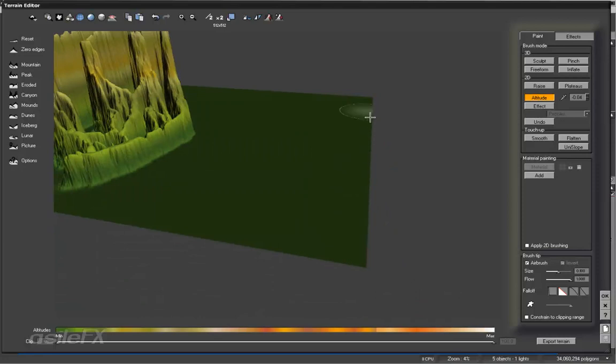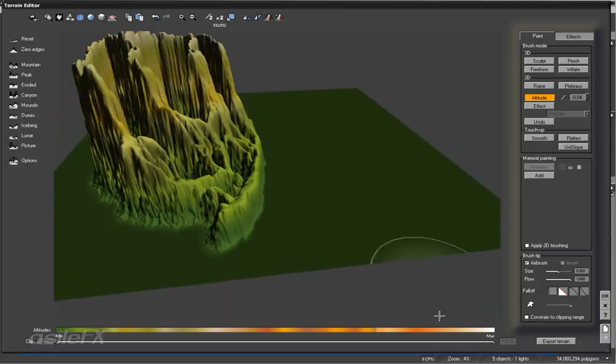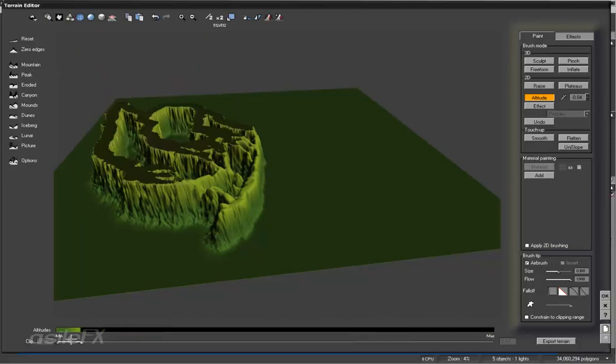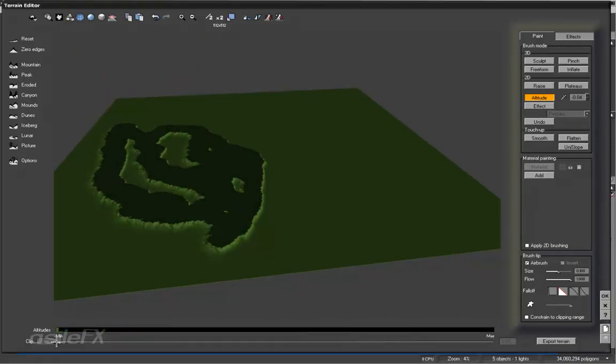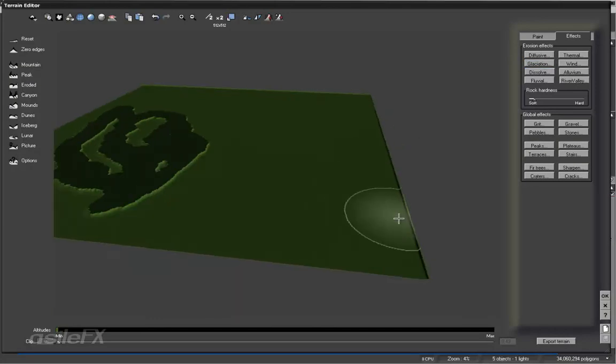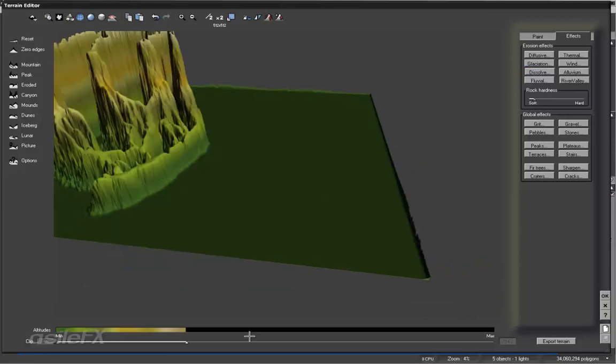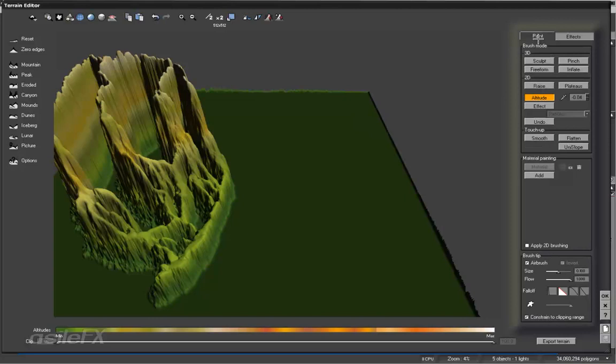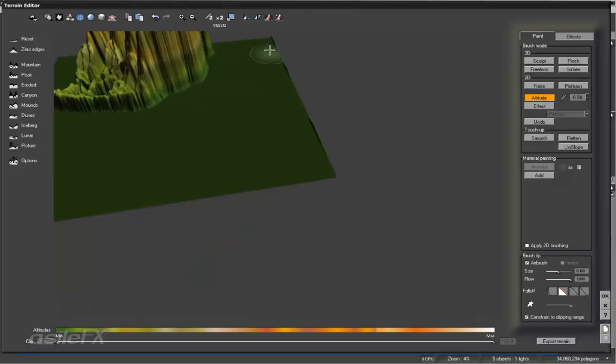We might be able to constrain to the clipping range, however. So I'm going to go ahead and just clip down just to the lower portion, constrain to clipping range, go to Effects, and use glaciation. We can start to see that edge pixel showing up a little bit more. Go back to the altitude, and we might just need to do this as a final after we're all done editing everything, because that sampling is just kind of bad.